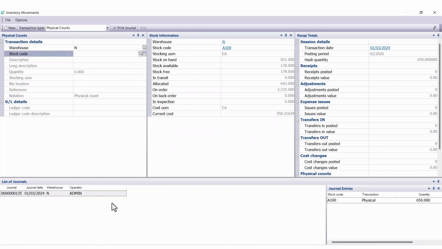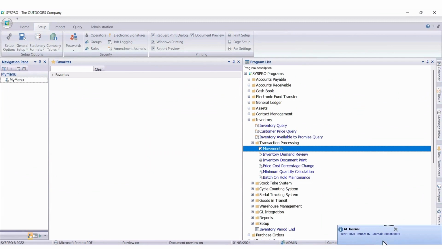And there we go. We have posted a physical count of stock code A100 of 650 quantities, and we're going to close the program. And there we have our journal entry.